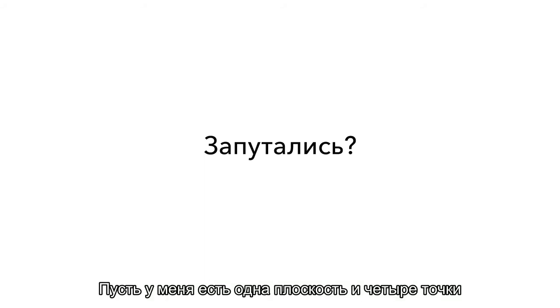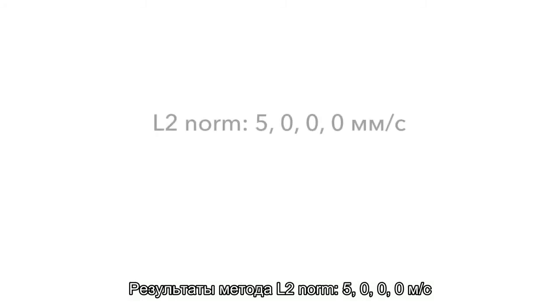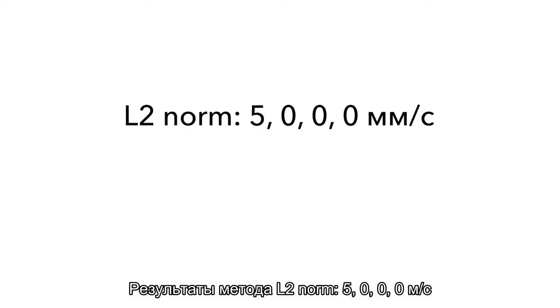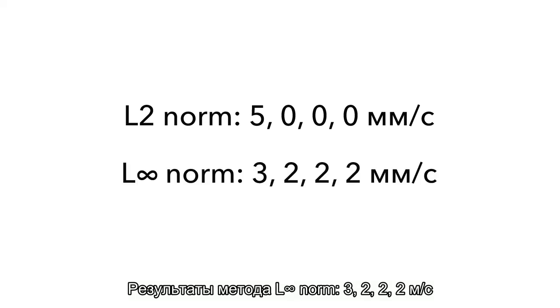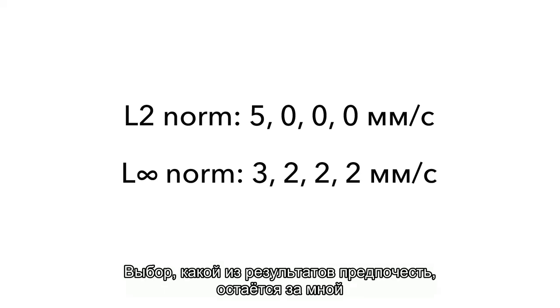Are you confused? Don't worry. Let's show the example. If I have 1 plane and 4 points, then I have 4 residual vibrational values. Now I will compare the 2 results which I get. The L2 result is 5, 0, 0, 0. The L infinity result is 3, 2, 2, 2. Now it is on me what result I prefer.